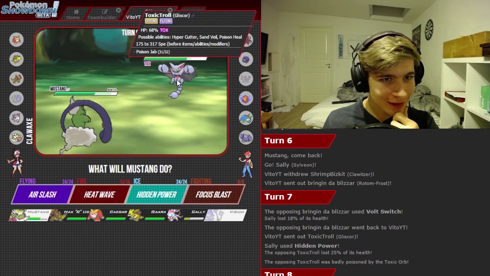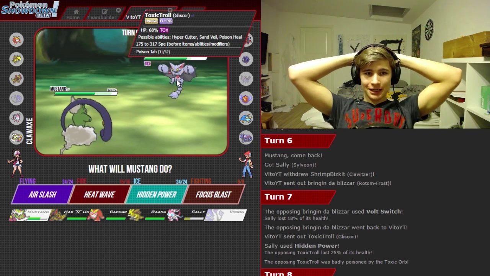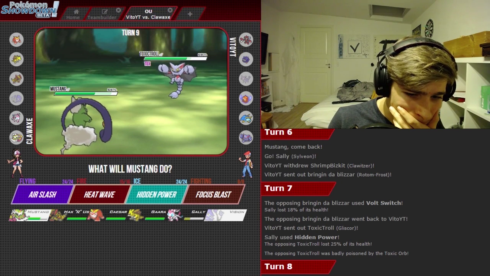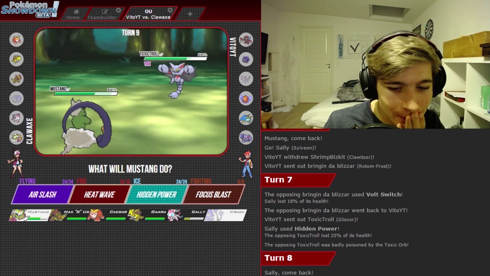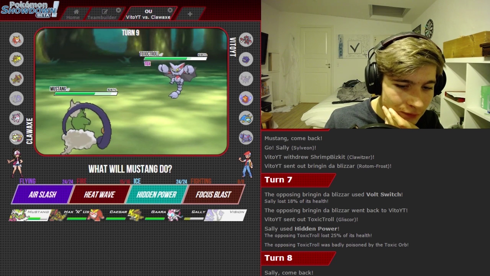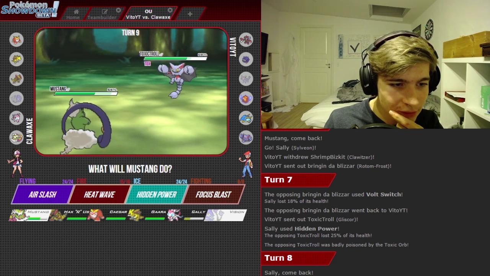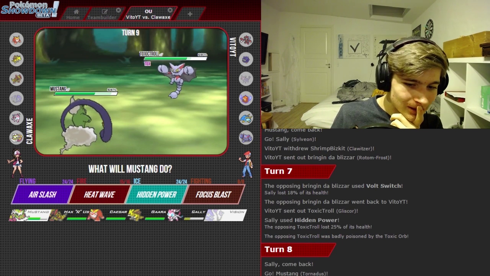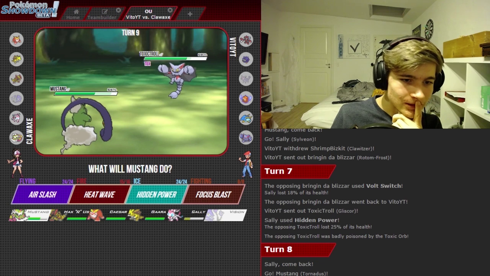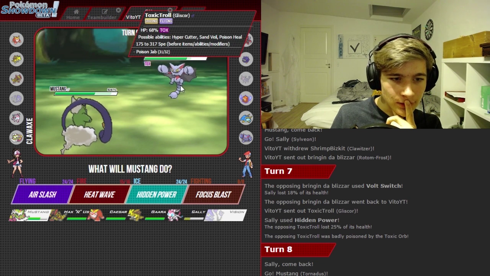He has some Poison Heal. He's probably what, Hypercutter or Sandile? Mm-hmm. Vito's raging right now. You guys can't see it, but he's like, fuck, I'm the wrong ability. No shit, Sherlock. Oh my god, that's actually cost me. Yeah, it's gonna cost you a lot.